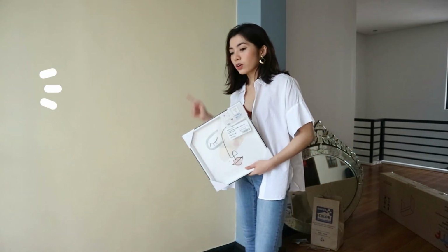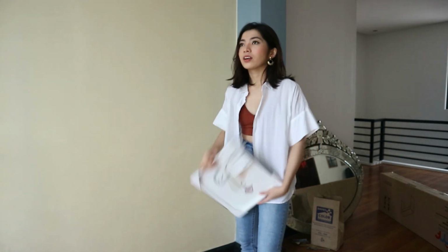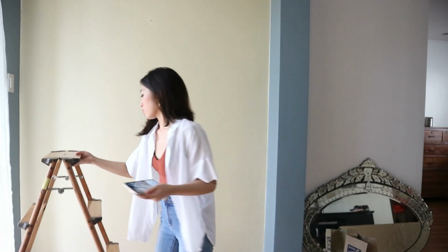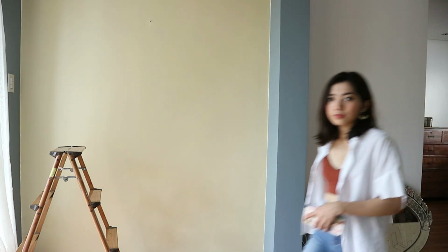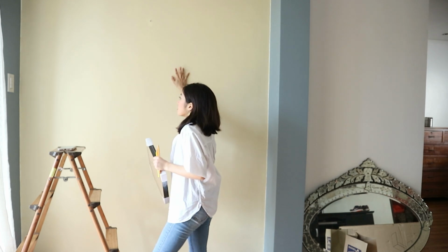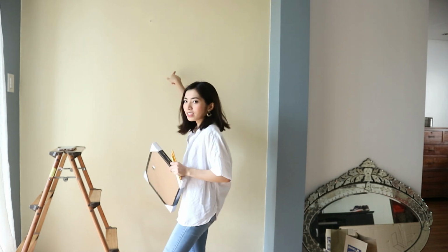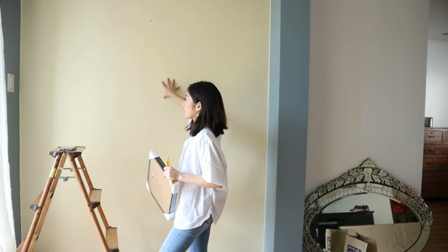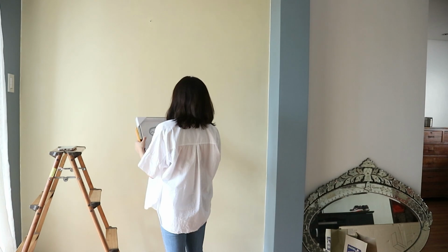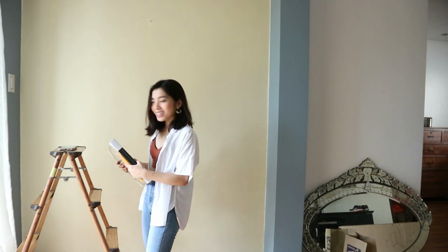After that, I'm just gonna paint the wall. We are using this to draw the pattern. This is where a mirror is gonna be. So I'm not sure if I need to paint faces on this part, but I'll probably do just in case we decide to change up the mirror or something. Okay, let's do this. I don't know how to do this.